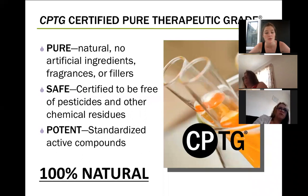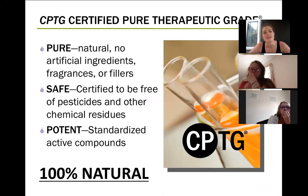So from the outset, this company has been all about providing oils that people can rely on. And I love that. I think that's really good. I like knowing that they're safe and they're pure, but they're also really, really potent, which obviously means they're really, really effective. There are many, many studies out there that show that essential oils from plants grown in their natural habitat have a completely different chemical profile to a plant that's, say, farmed or grown on your windowsill, for example.